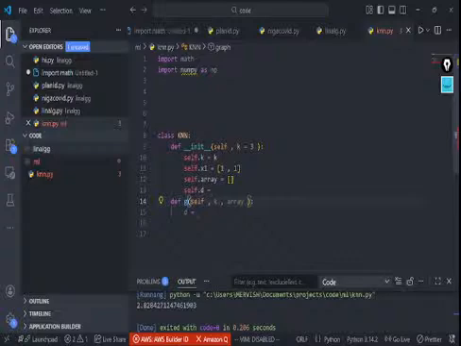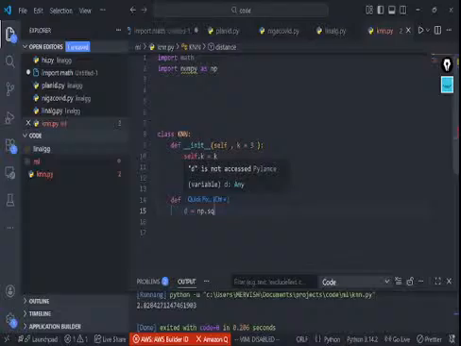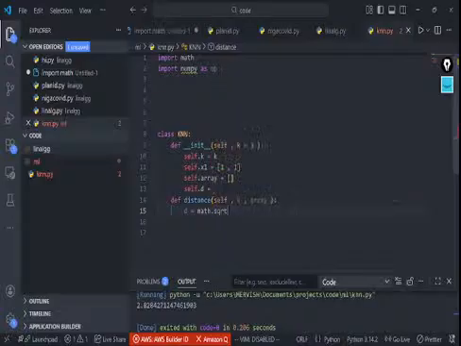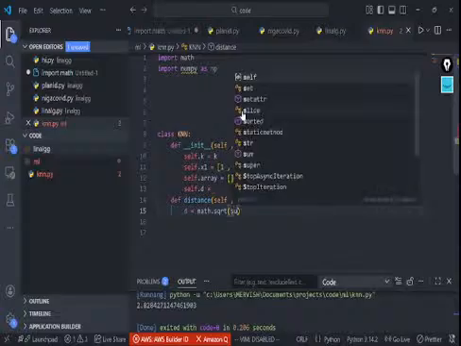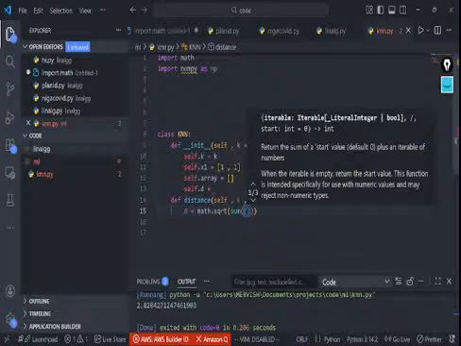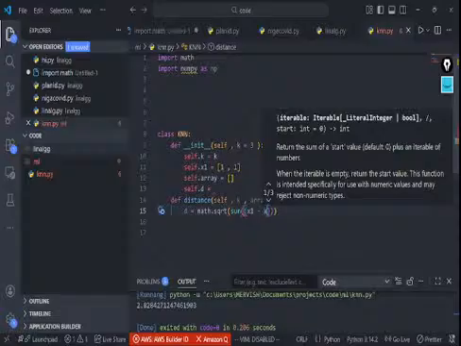Nah, it's gonna be np.sqrt. I think math.sqrt, sum of x1 minus x2.